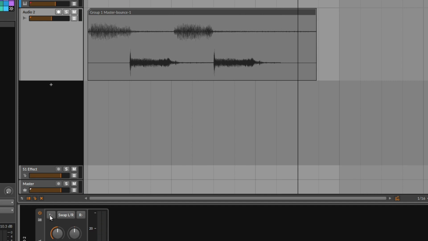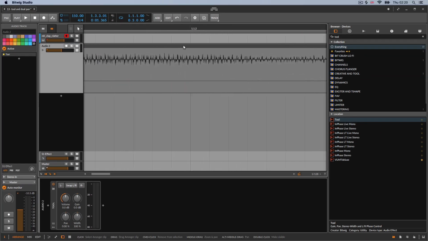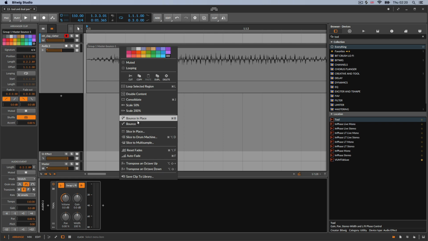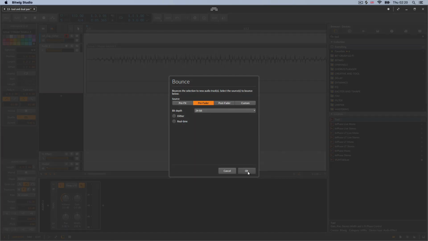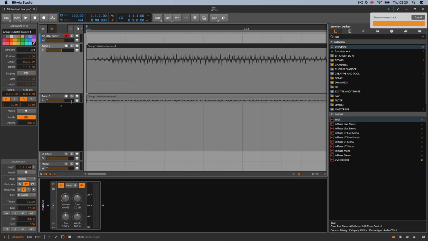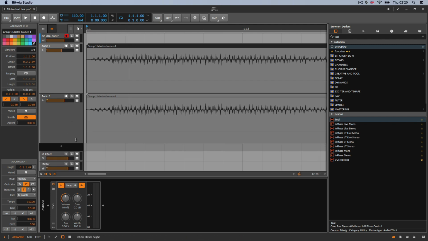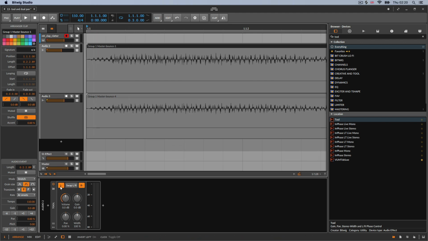And then you get the L minus and the R minus. So this one, what it will do, it will invert the phase. Now, you might not know what phase is. So right here, notice that we get a waveform, all right? So I'm going to click on this one and I'm going to bounce this file. Just going to bounce it. And it will, of course, give us pretty much the same file, right? Because we are just not doing anything. The only thing we do is just invert the phase.